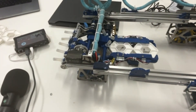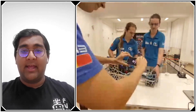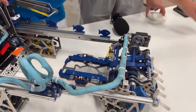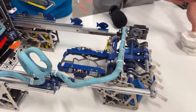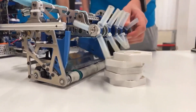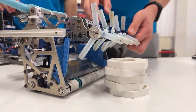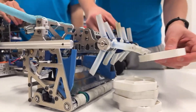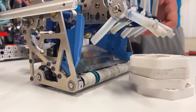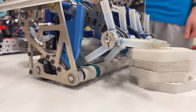Moving to the intake — the most iterated system this season and very top-notch at MTI: consistent and high-performing. It's a regular drop-down intake with a 1150 RPM motor. The most important part is the counter roller, and a key upgrade for MTI was adding a direct pass for pixels going from intake to deposit. This removes 90% of jams and makes the system much more reliable for autonomous, enabling a consistent 2+7 scoring routine.